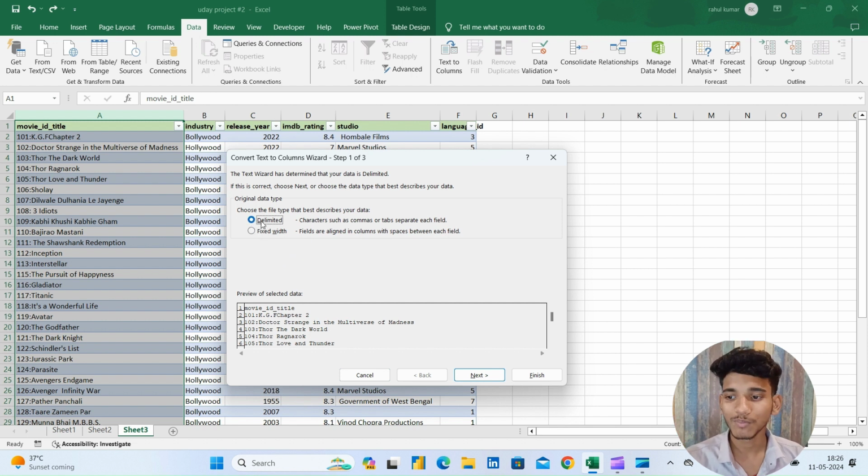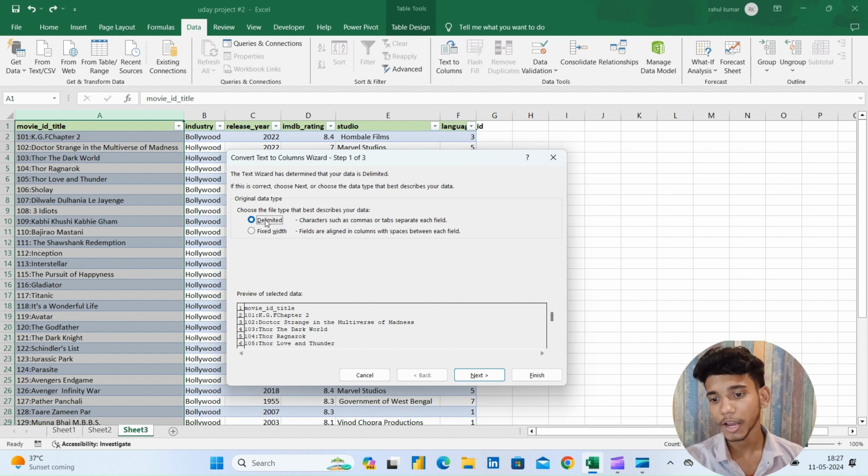When you have a single delimiter, a single symbol in any row, you can use Delimited. Fixed Width is used when a character or symbol is repeated many times in a single row. In that case Delimited is not going to work. That's why we use Fixed Width.